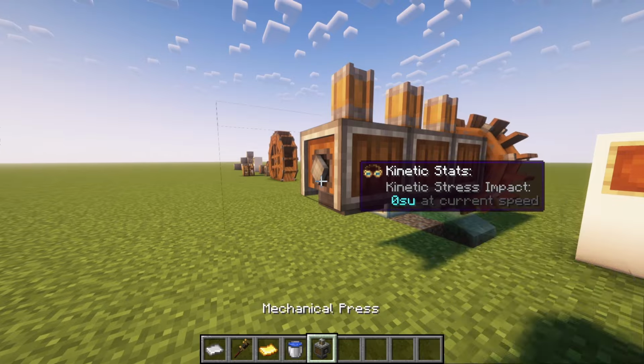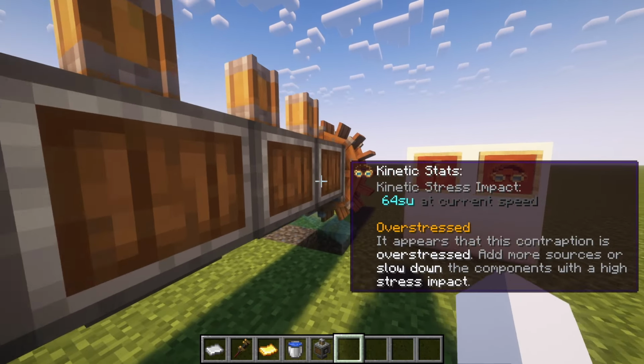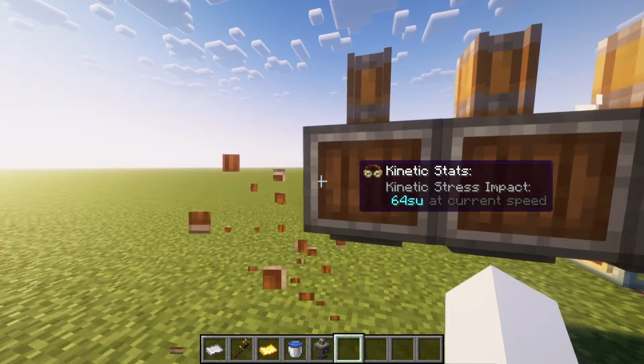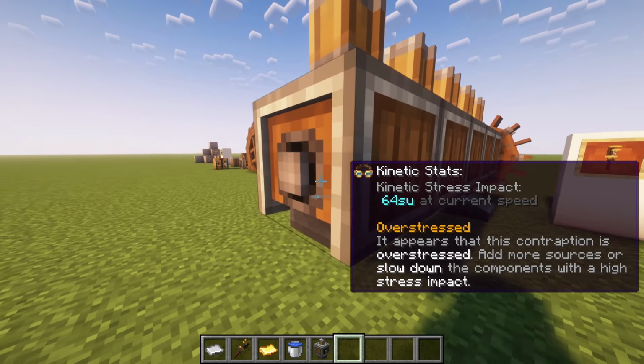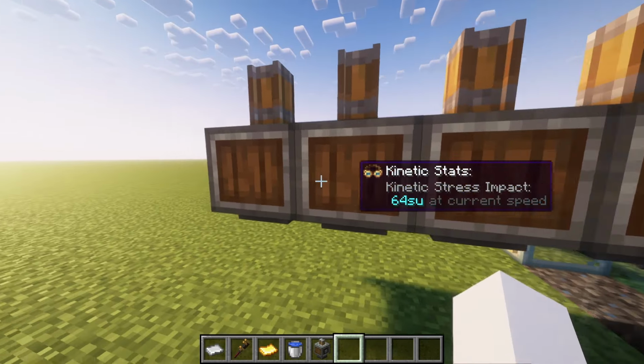So we can continue to put these on, but once we get to this one, it becomes overstressed, and this water wheel can no longer power all of these because this adds up to be more than 256. So right now this is perfect. It's using all 256, but if we add one more, like I said, overstressed. That's a basic definition of stress units. I'll get more into it in a further episode, but for now, that's all you really need to understand.